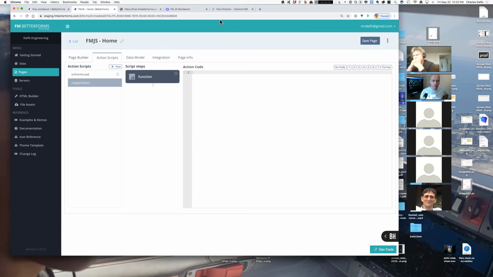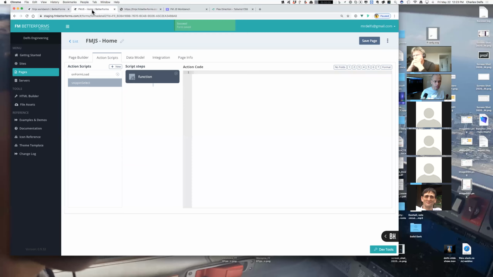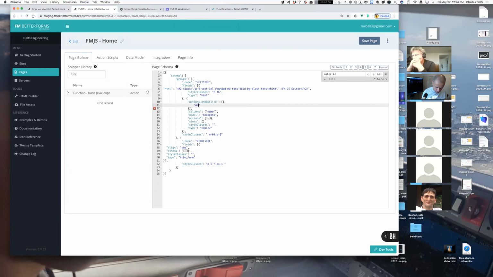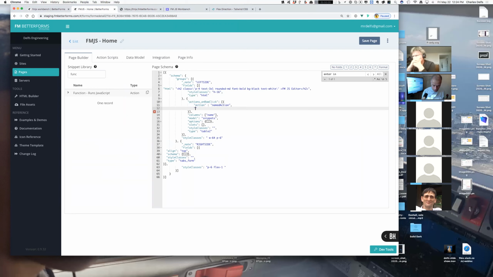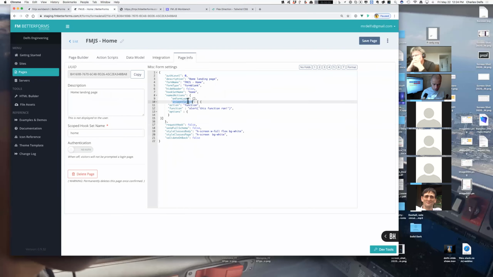Let's save that and let's refresh this. Oh, we need to actually call that snippet, don't we? I guess we still have to do that. So I need to put a named action here. Unfortunately, we don't have a snippet for that, so we should really add one, but it's easy. It's action, and then the type of action is called named action. In other words, perform script. And then underneath action is the name. And that's the perform script. What is the name of the script? And I called it snippet select.